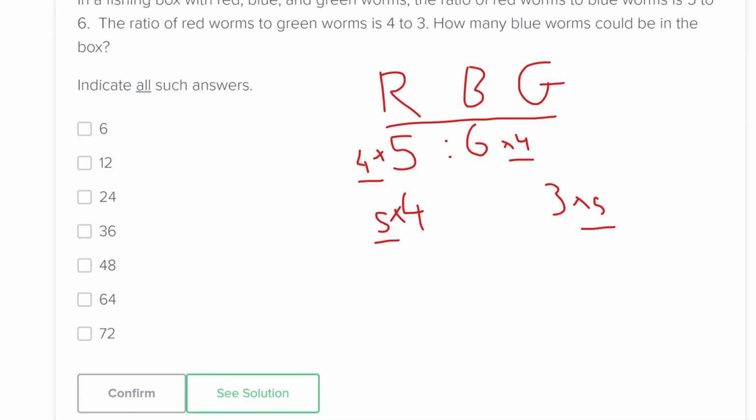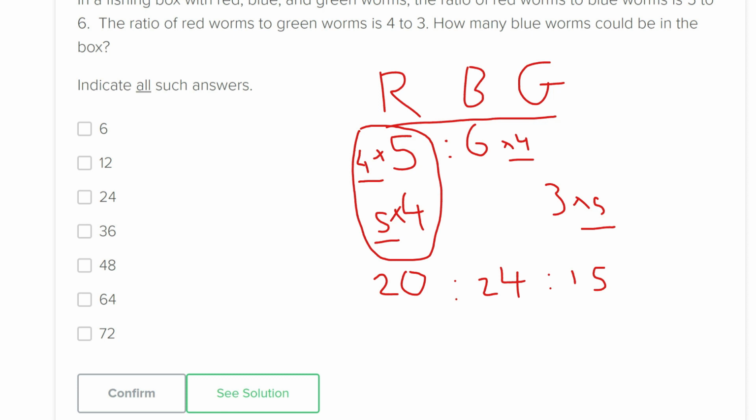And if you haven't seen this before, you're wondering what's the point of all of this. Well, look how red becomes 20. Because 4 times 5 is 20. The B was 6 times 4, which is 24. And the 3 times 5 is 15. And now we have one ratio that unifies all three values. Without having that common number, the 20 in this column, we couldn't have unified the ratios. We just had two separate ratios. But by making that column have a lowest common multiple, we now have a ratio that links all three values together.